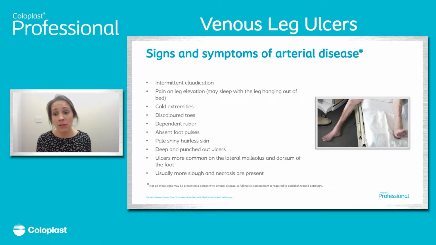They could be quite deep in comparison to, say, a venous ulcer, which is normally found within the gaiter area and quite shallow. So all things to bear in mind when we're starting to assess our patient and look at our ulcer. And before we've even completed our Doppler ABPI assessment, we can start to build up a picture of whether somebody is likely to be experiencing a venous or an arterial ulcer.